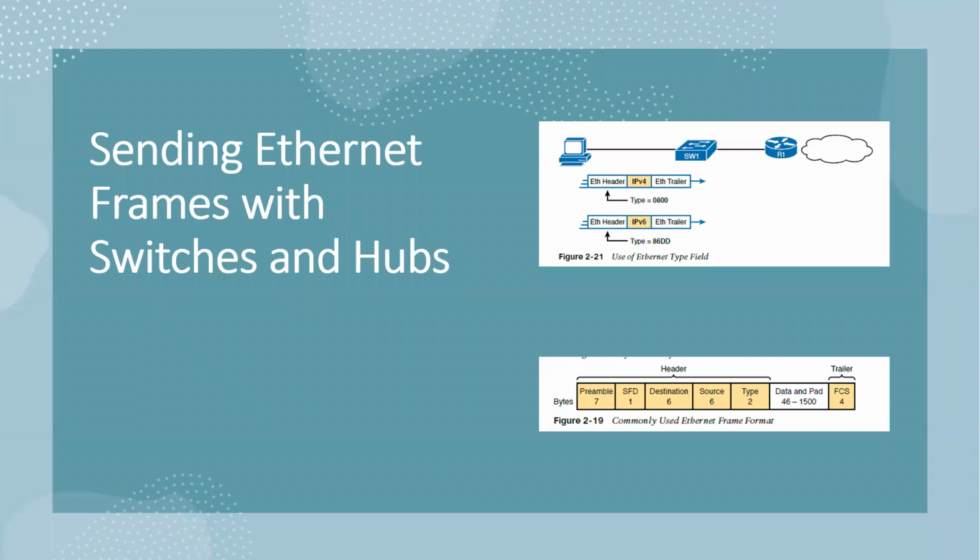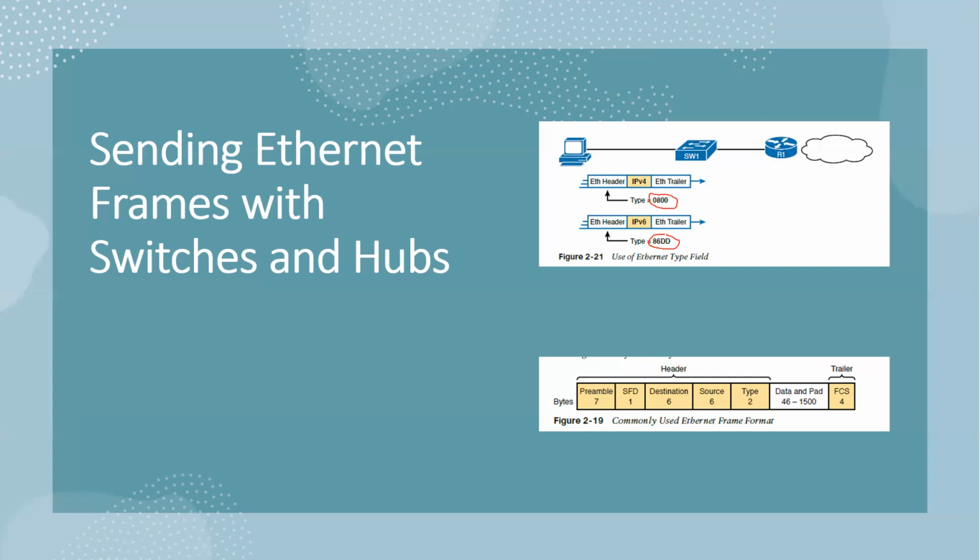Cool. So, again, basically what we just talked about, how that data looks. If we're talking about the type field, I told you guys I'm going to let you take a look at it. The trailer is going to have the type. It's going to say, oh, what we encapsulated in this is maybe IPv4, so I'm going to go ahead and set the type. And it's going to be a hexadecimal value. So for IPv4, the type field is going to have 0800. Maybe the packet that's encapsulated is IPv6, different hex value.